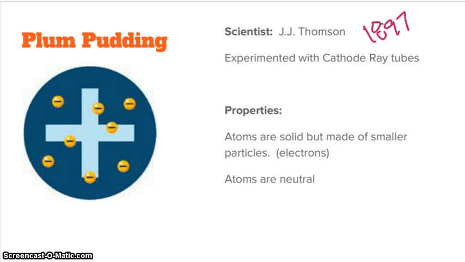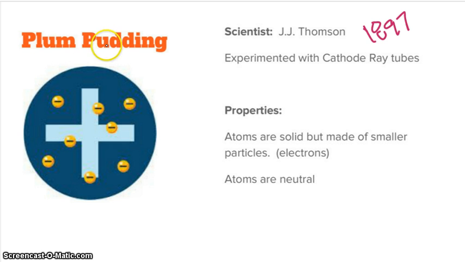Because of this, he came up with a hypothesis that the atom itself, which is what the beam or cathode ray was made of, must have smaller particles in it. And it went towards the positive plate, so he said there must be something negative in there. So he said that the atom is still solid, but now it's got these negative particles inside of it. So overall, it's still neutral. It's solid, but now it's got smaller things inside of it.